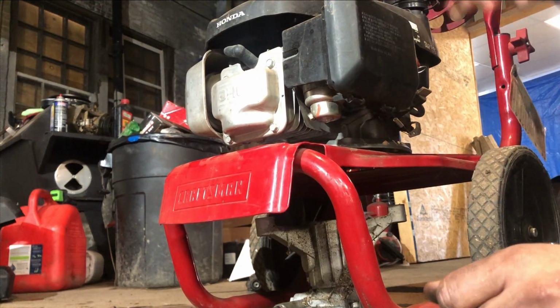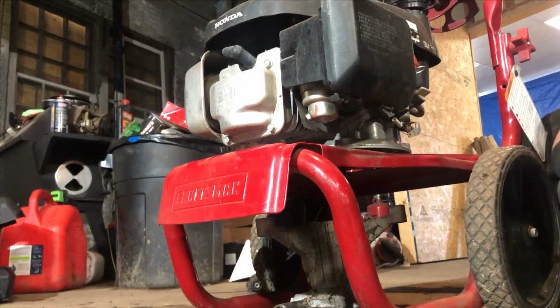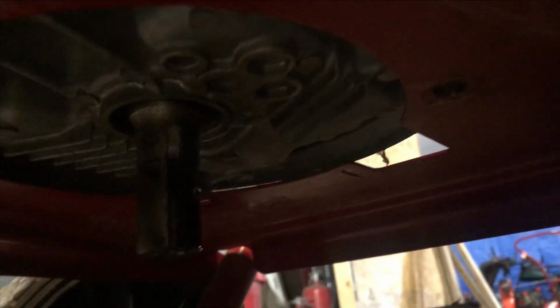Now it is a keyed shaft. So what you want to do, I'll show you here: turn the motor over slowly until you find that key. There it is, right there. I don't know if you guys can see that or not. You can see that little groove up there. There you go. And we're just going to line that up inside the pump.